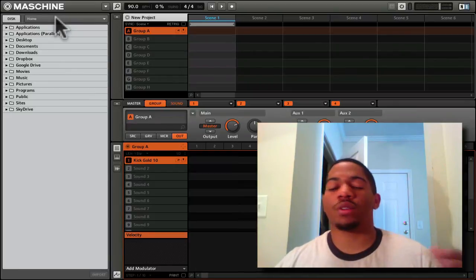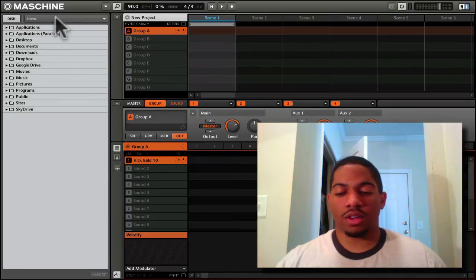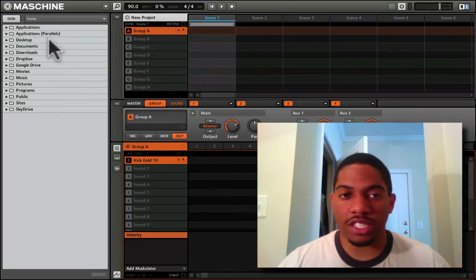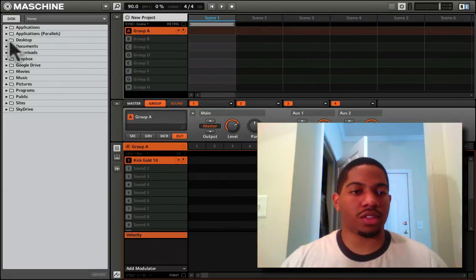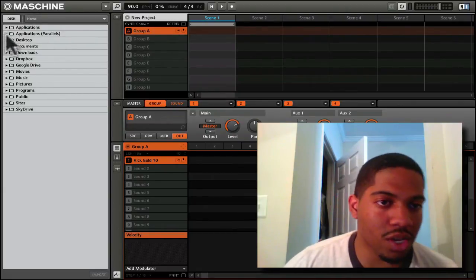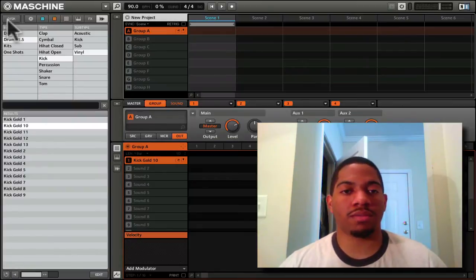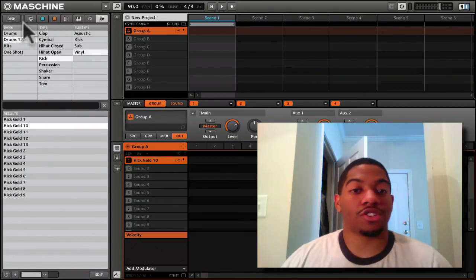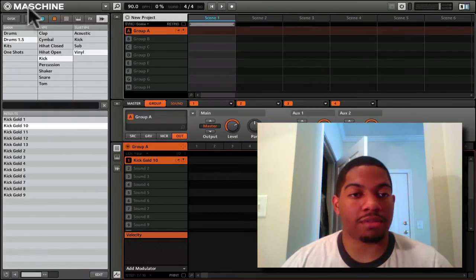It's supposed to be in WAV. You can convert it and then just hit refresh instead of having it close, and then it'll refresh it. And you can go through your desktop files, all that. I have nothing on my desktop, so that's why nothing showed. That's your disk button. Right here is your file type selector.